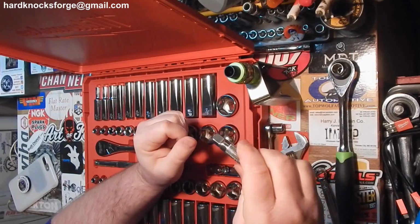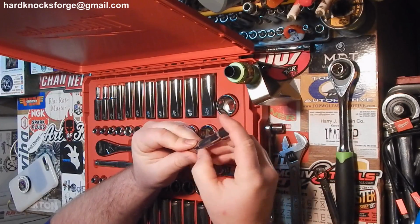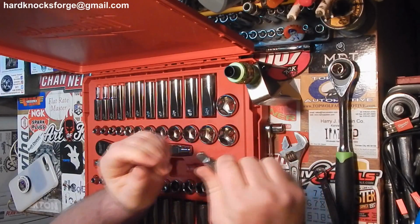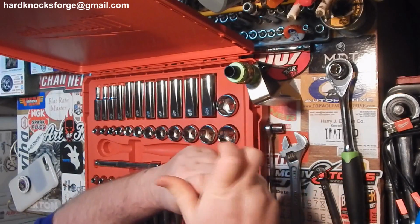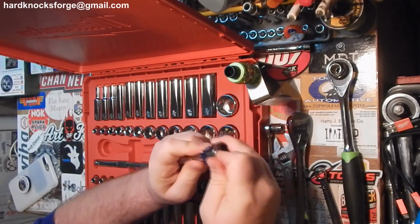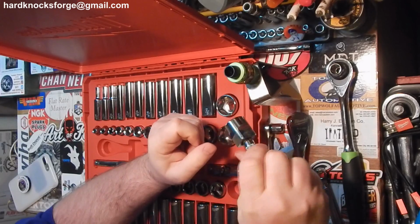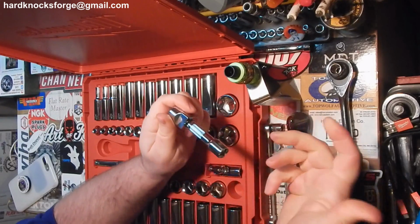Their knurling here is not knurling. It's just kind of grooved, lying straight up and down the shaft. Now that will help your starting bolt. You know, starting a bolt, having to start with the socket on there. So yeah, I don't know. I don't know how good that's going to be, or if it's even going to matter.